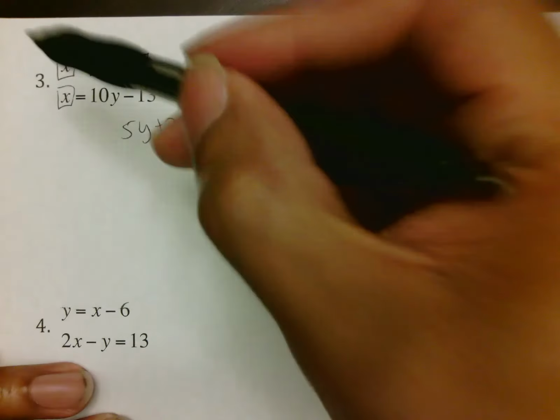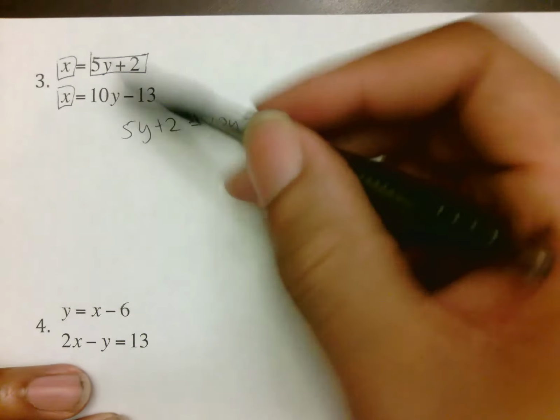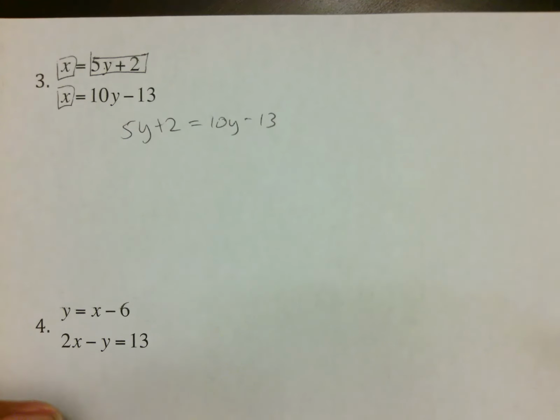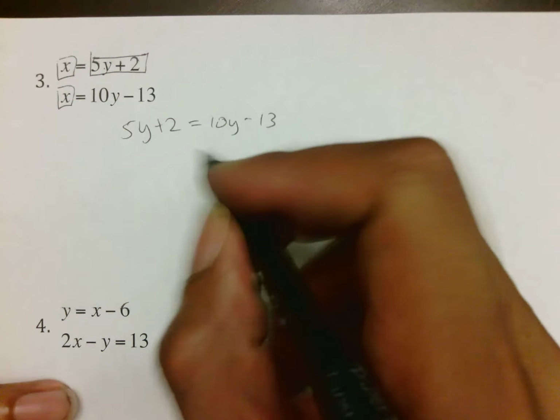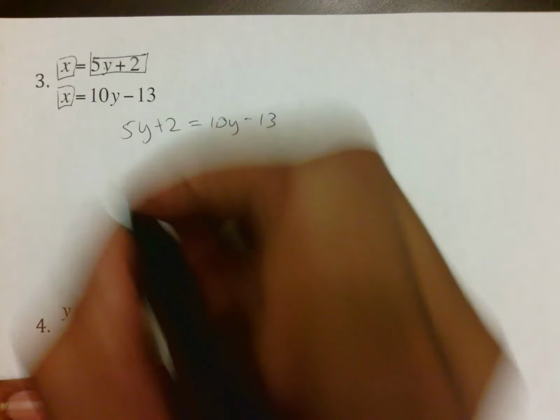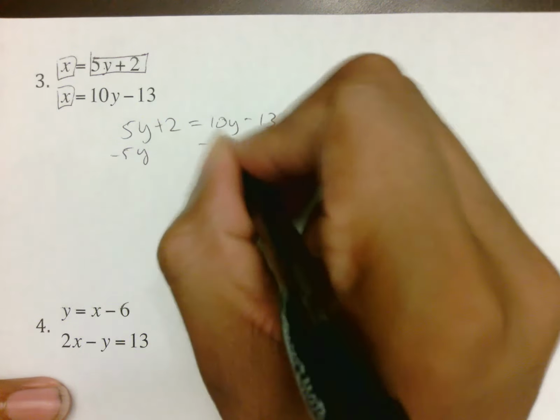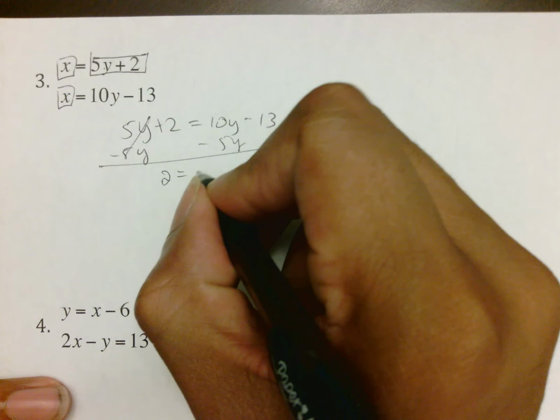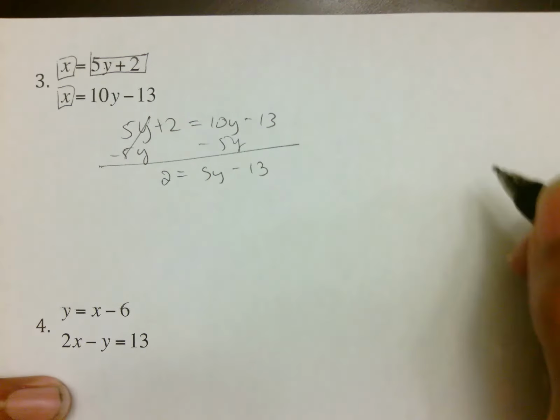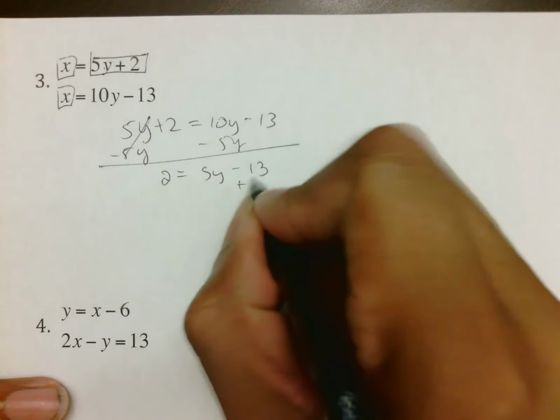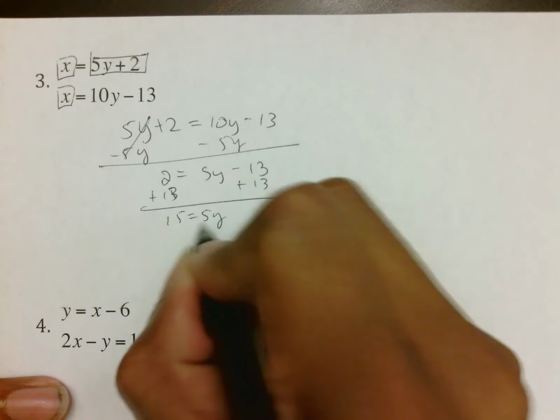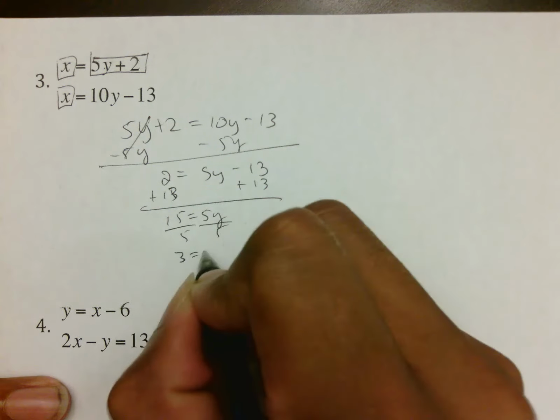Again, this is crazy because both of these x's have nothing beside them, and so what we do is we simply just plug that over on the left side of the equation, and we use our algebra experience where variables are on both sides. If you remember, whenever variables are on both sides, we move the smaller number to the bigger number, so 5 is smaller than 10, so we move it over here. That cancels out, giving 2 equals 5y minus 13, and now we're right where we're comfortable. Adding 13, we get 15 equals 5y. Dividing by 5, we find out that our answer is 3.